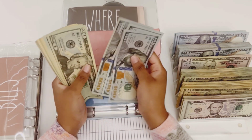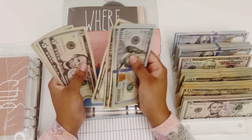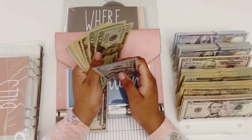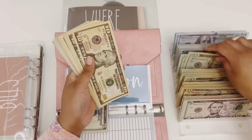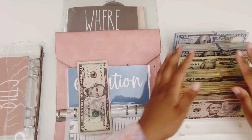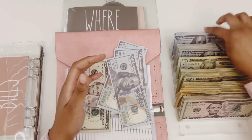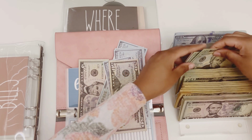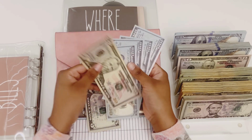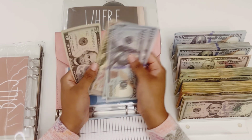Education, we have $455. We're going to put this in here. We're going to keep this 5 out, and then we're going to grab 400 in play money: 1, 2, 3, 4. And a 50. I keep putting these 20s right here where the 50s are. And we should still have $455.